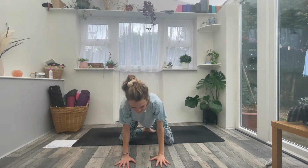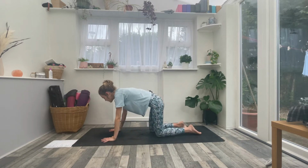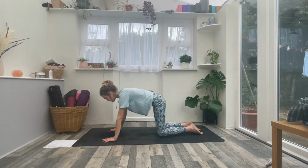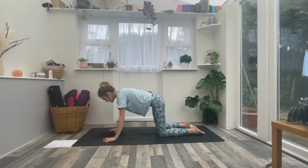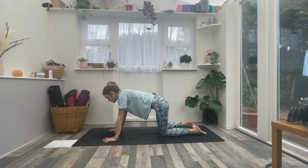Lovely. From there, place the hands forwards, roll over your knees or scoot the legs around. Come into your tabletop position. Spreading your fingers wide, bring the hands under the shoulders, knees under the hips. And then from there, just begin to move around straight away.